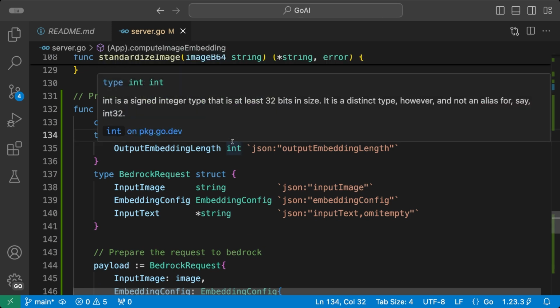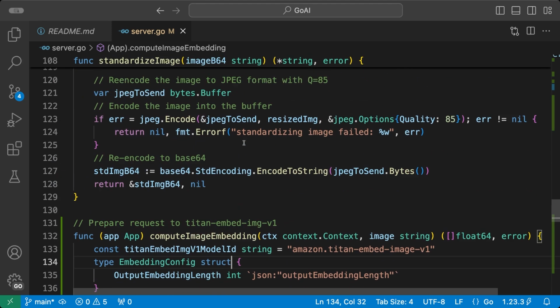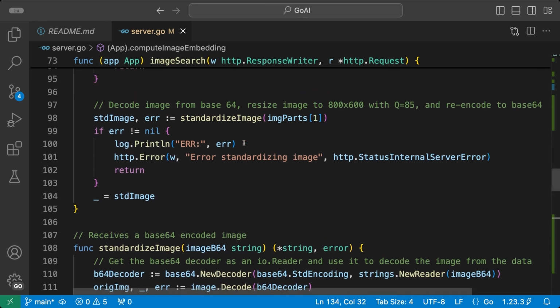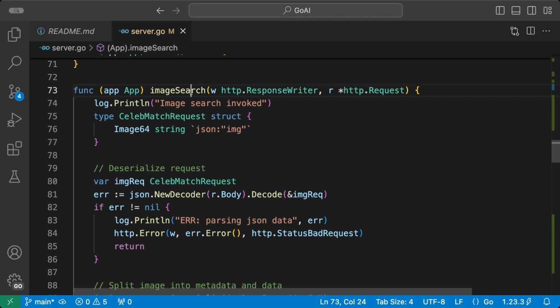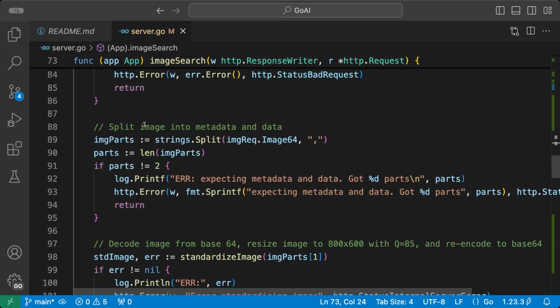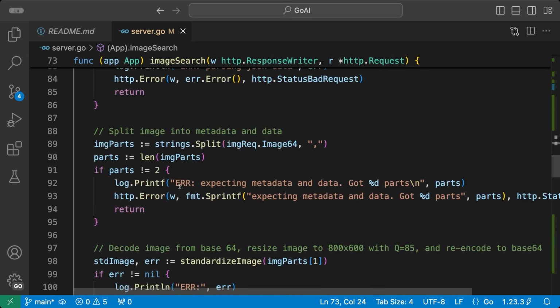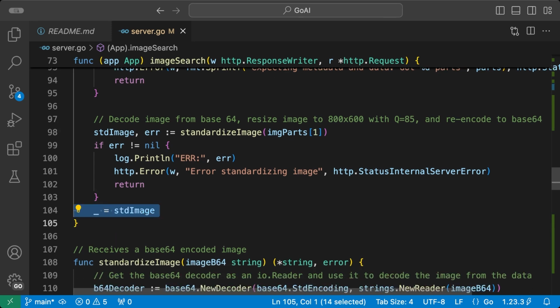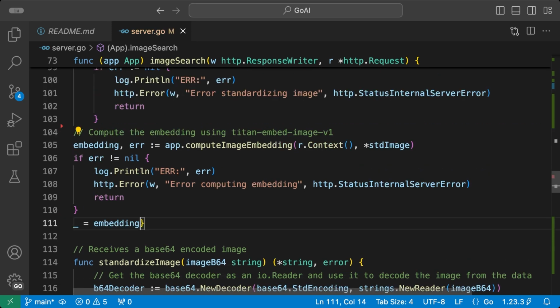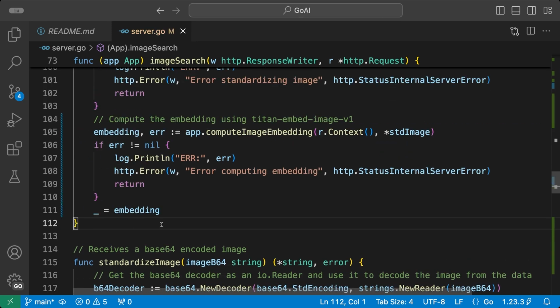Okay, so the only part that is missing for getting the inference of the image is invoking this in our handler in image search. So here we obtain the request, we remove the metadata from the image, we standardize it, and now we are going to add this call to the embedding.